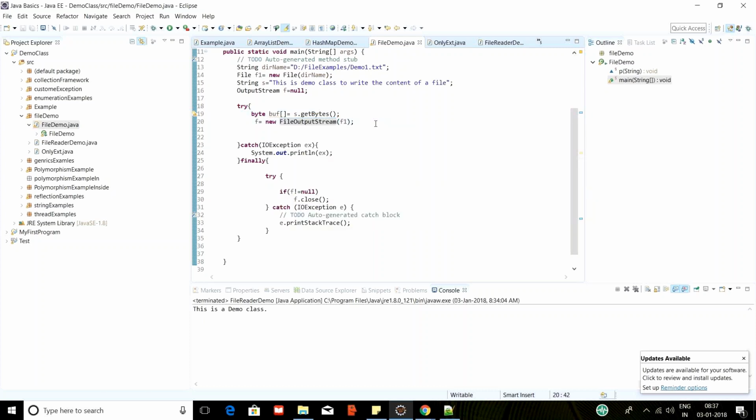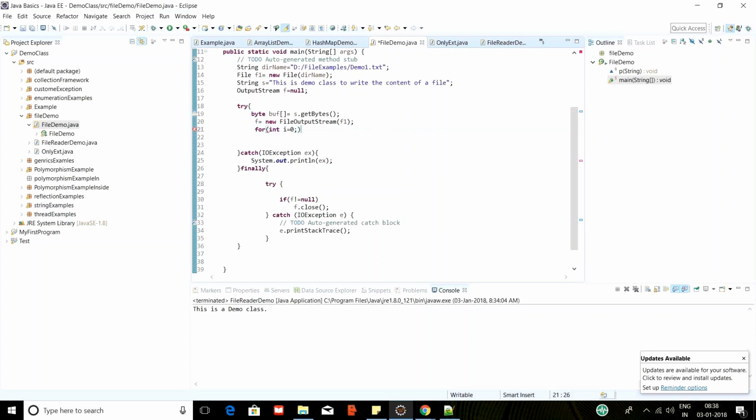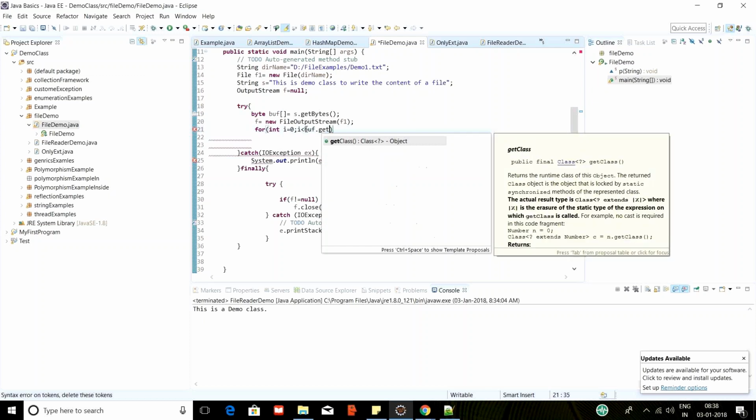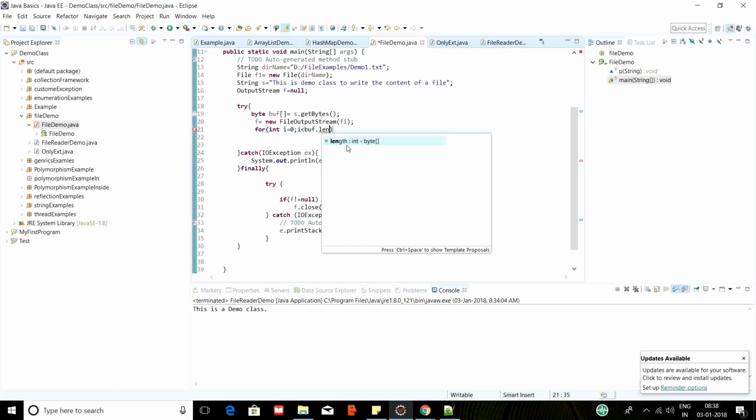Now you can check. For that, we have seen that we had a read. Now I'm going to check int i is equal to 0, i less than buff dot length, as I have converted it to the byte array, i plus plus.